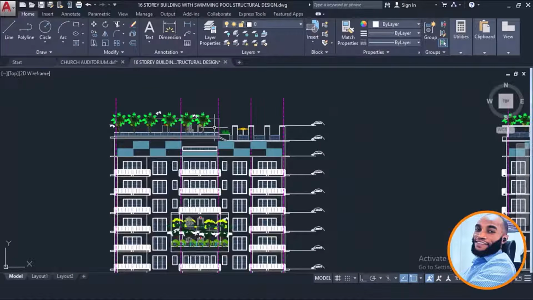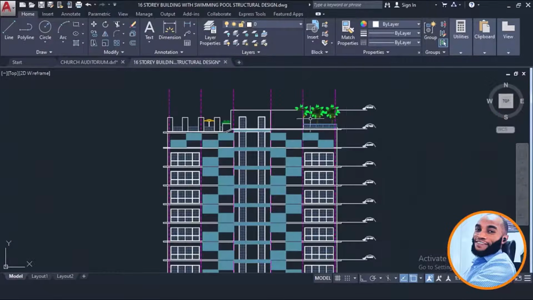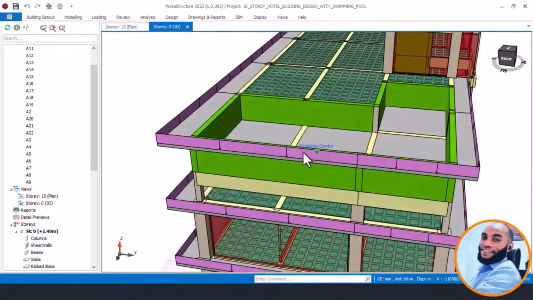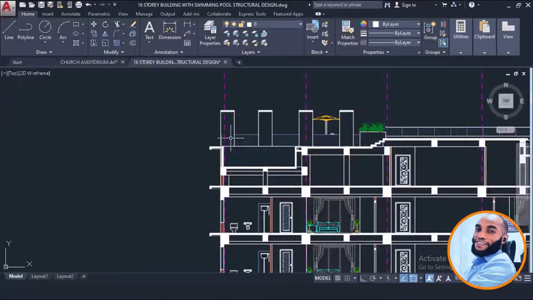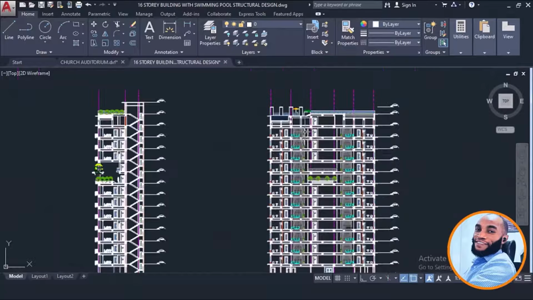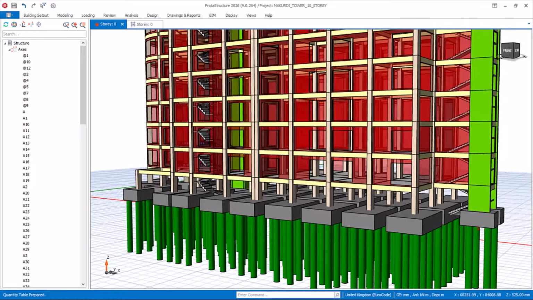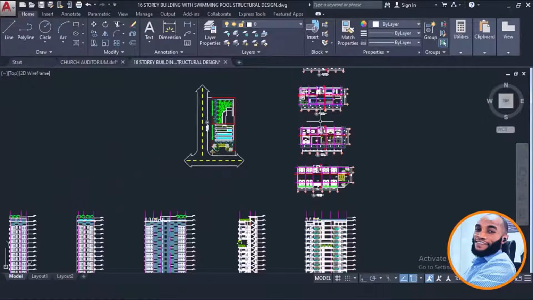Basically, this building has a lot of experience to give each and every one of you, either young engineer or even a professional engineer that is trying to design a high-rise building. You will be able to design this swimming pool here at the top. That should give you an experience on how to design a swimming pool at the top of the roof of a high-rise building, and also other kinds of special things that are involved in the design. And also we will be using a pile foundation for this structure. Okay, let's now begin the design of this 16-story building.